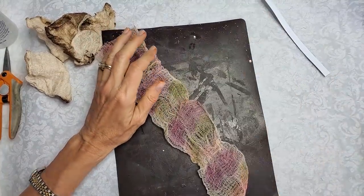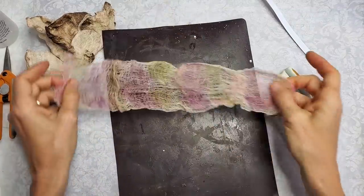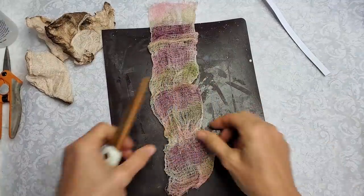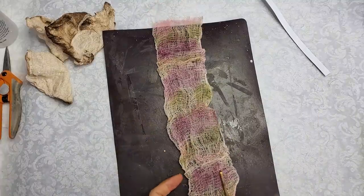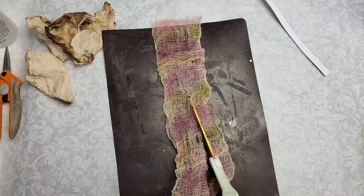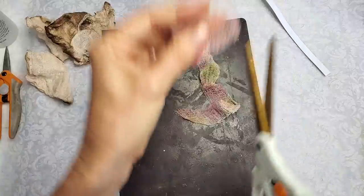Now, I get a pair of scissors, and I'm going to cut this into three long strips. So two cuts is going to give me three long strips. It doesn't have to be perfect because it's all going to be scrunched together in the end, but you want to have at least three to work with because they scrunch up pretty fast.